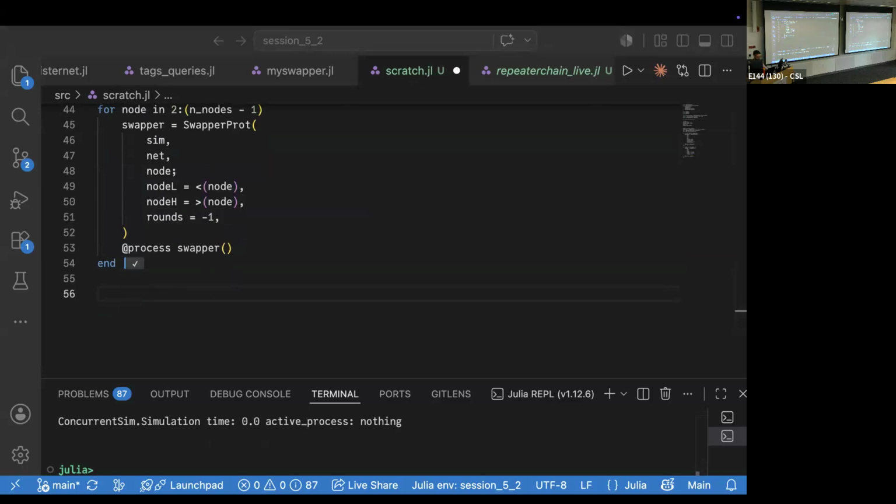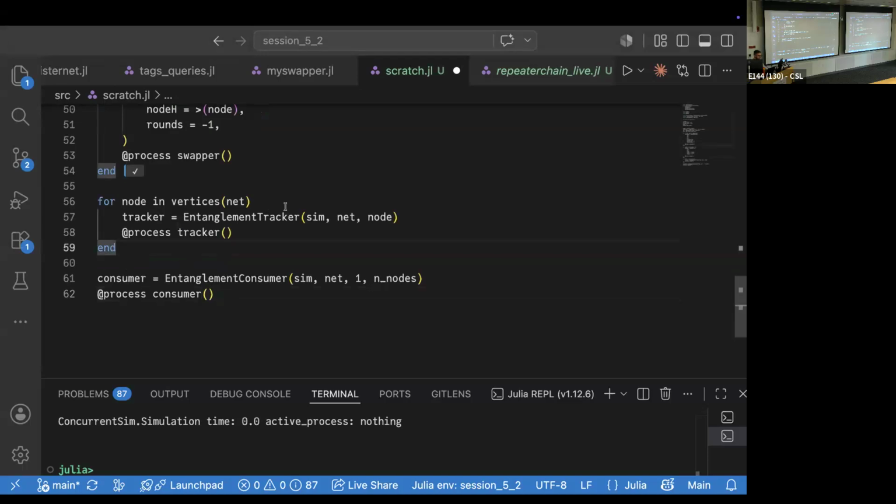And finally, and this is for every node in the network, we need to install an entanglement tracker. Because as the simulation goes on, and this is for the classical communications required to track who's entangled with whom, not the quantum backend.